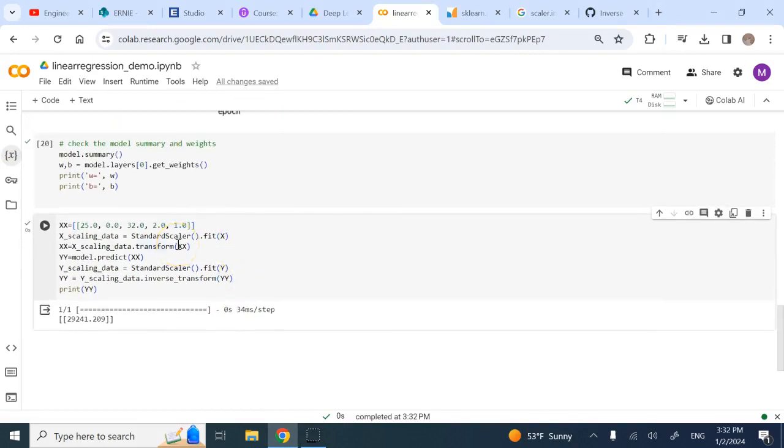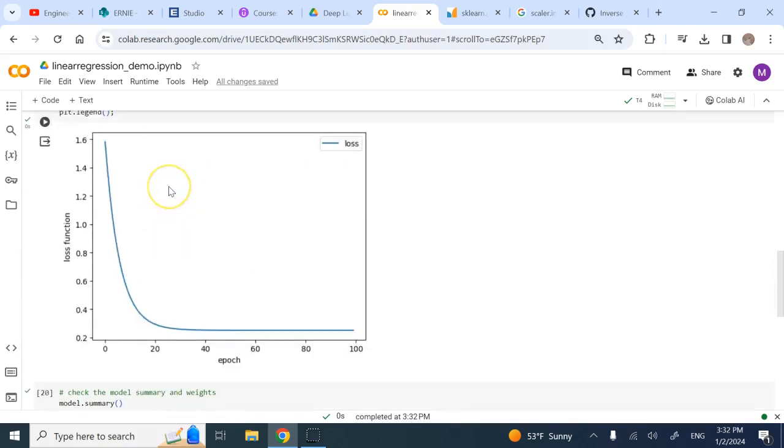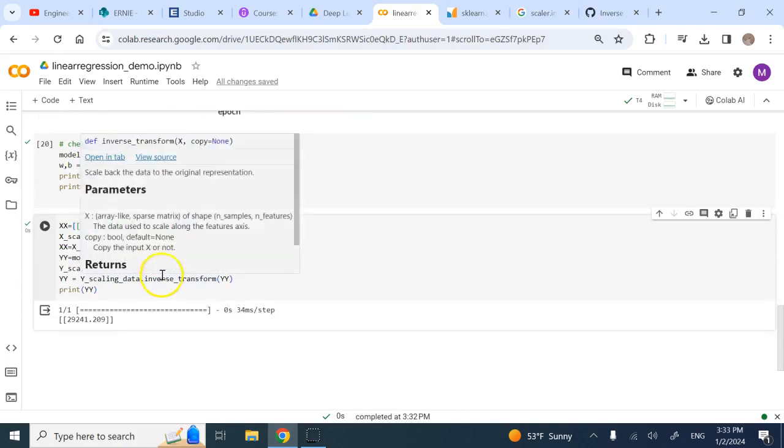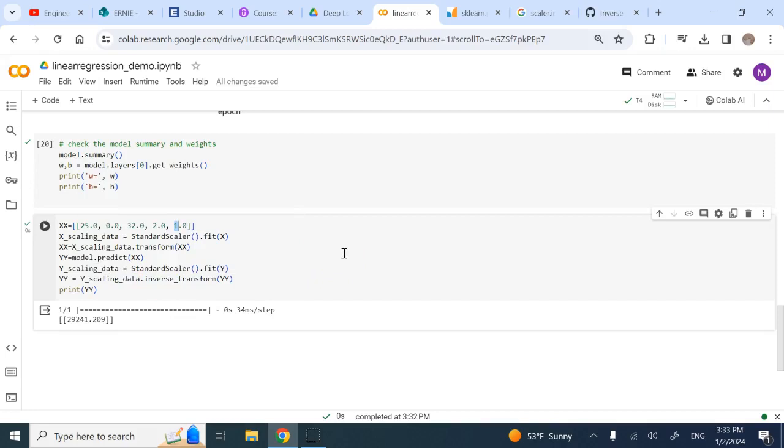Now here you have to be very careful. Let's say this is the new person that I have, okay? And again, if you want, you can break your data into test and train and use only a portion of it for train. But here, I used all of my data for training, and now I have a new person who is 25 years old. It's a male, 32 BMI, 2 children, and a smoker. And now, if I want to get the insurance cost for this person, first thing first, I have to transform the data of this person using the mean and the standard deviation of X.